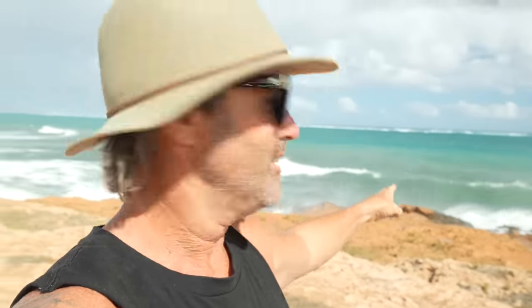The swell's picking up. Even when this wind and storm does sort of go, the water's still going to be pretty average for a little bit. It'd be murky and all silted up from all the swell, but that's all right. It's just part of what we do. Check this out. Just keep moving on.